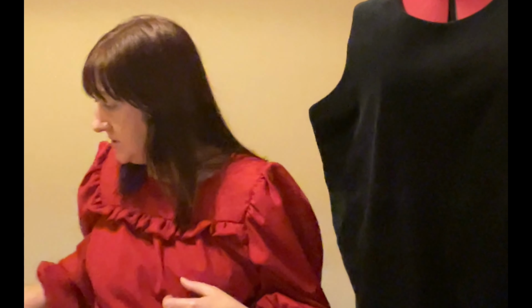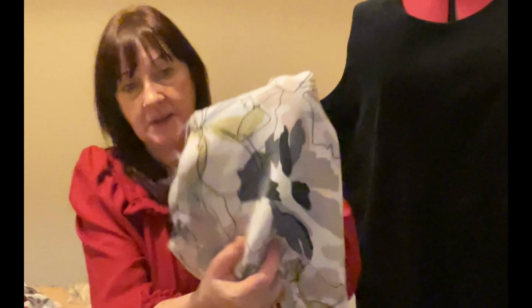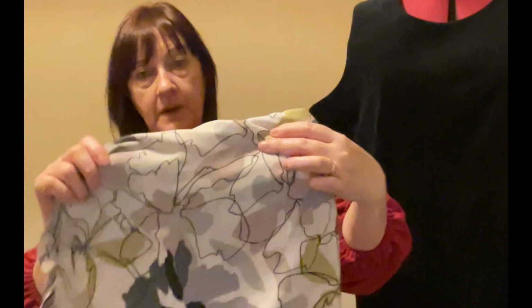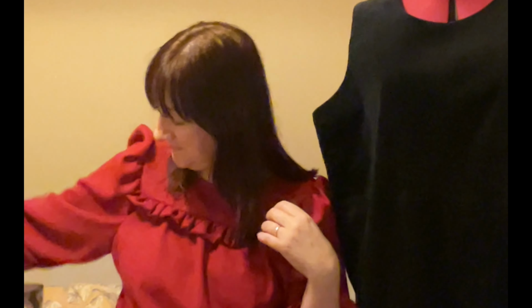I've got another Sagebrush top cut out. I'll show you actually. I bought some material off Rach from Stitched Up, so I've cut out, you see, it's all in bits, sorry. So I've cut the Sagebrush out in this, and it'll be the same length sleeves again, because in my haste, I just cut them both out together. Never mind, not too displeased with the length of the sleeves. I was planning, as I say, for longer, but hey.